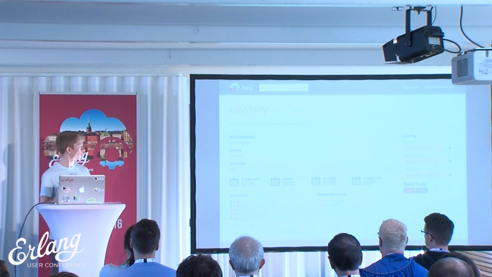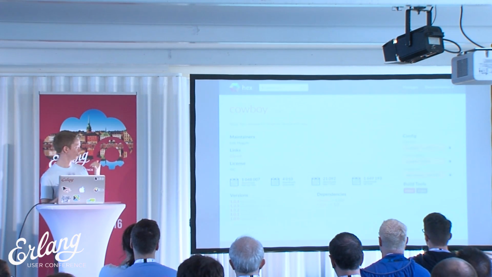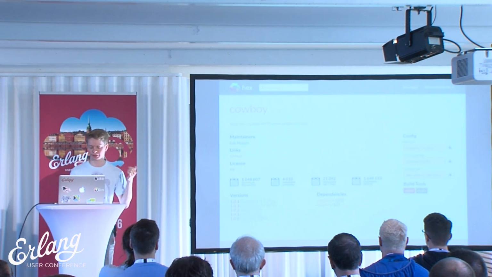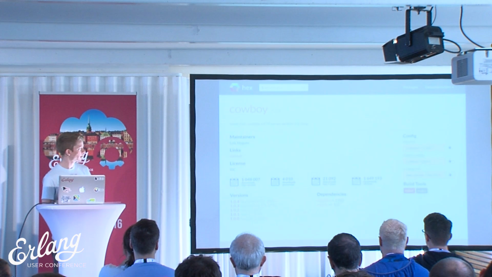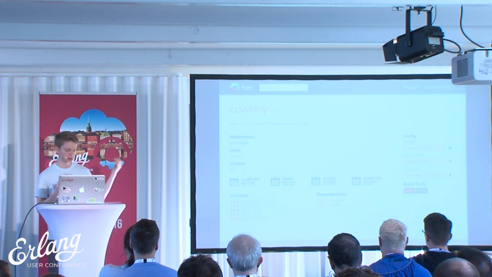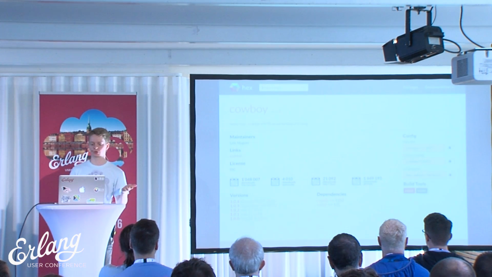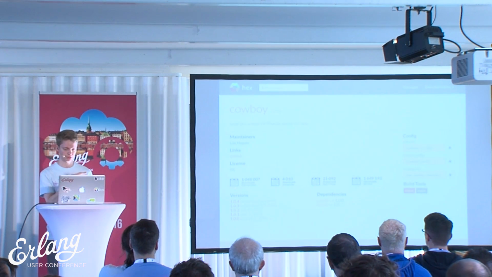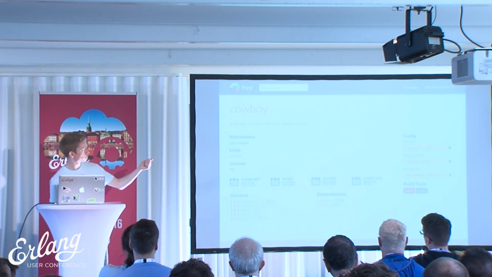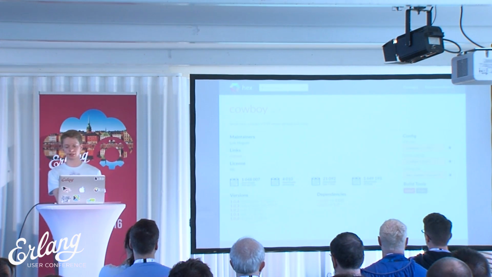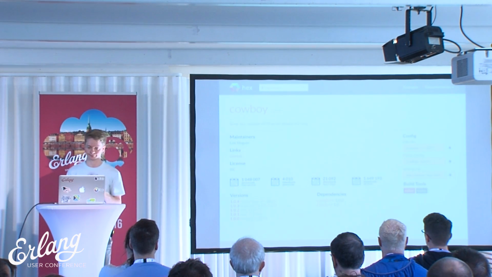And this is an example of what a package page looks like. So here we have a very popular package, the web server Cowboy. And here you can find the releases of a package, the download statistics for it, links back to the GitHub repository. And it also shows which build tools it's made for. So not the build tools it supports. So here, Cowboy shows with the rebar and make tags. And that means that it has a make file and it has a rebar config file in the package.